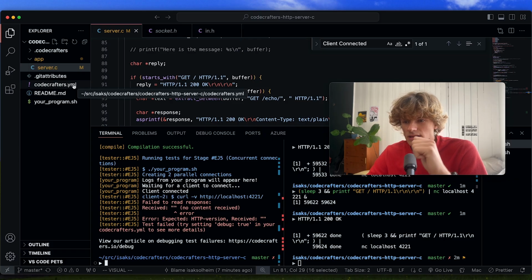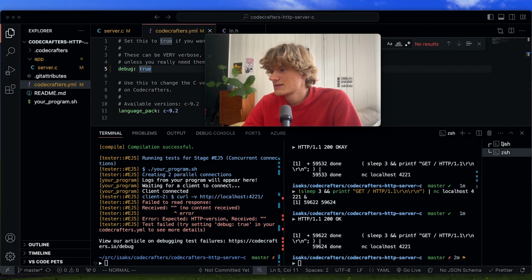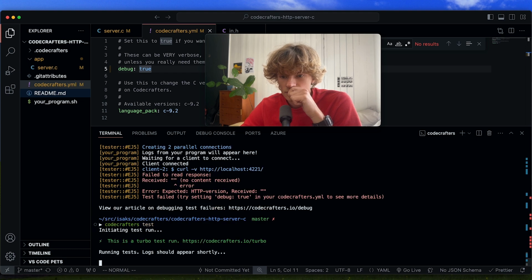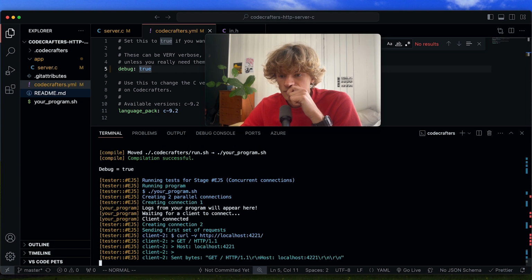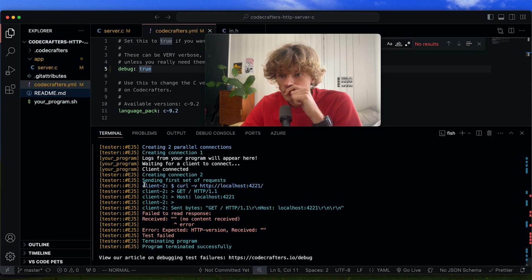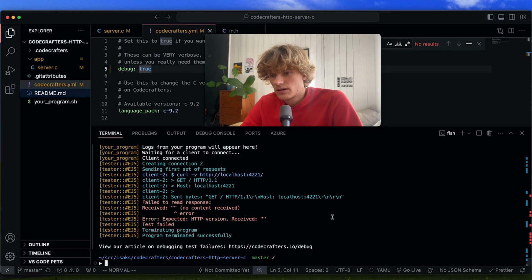Test failed. See debug true to see more details. Okay, this can be very verbose apparently. Let's try it. Sending first. Okay. Sent. Curl. I mean, it seems correct, right?